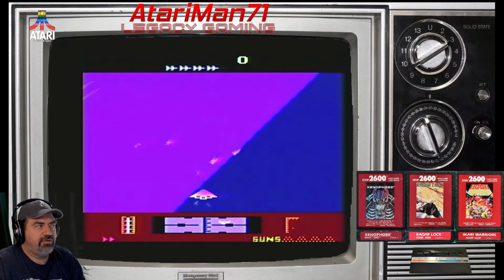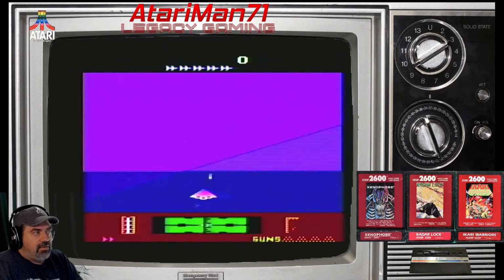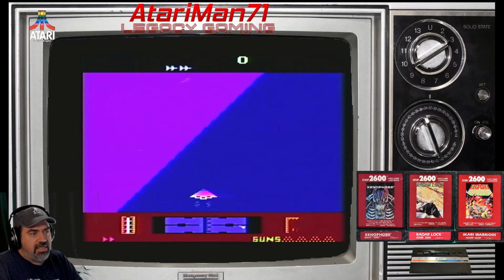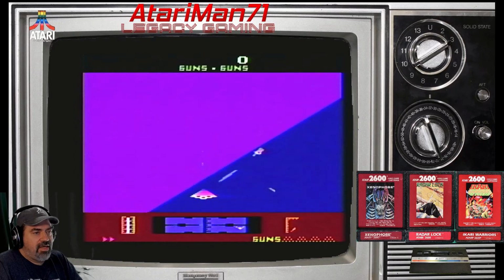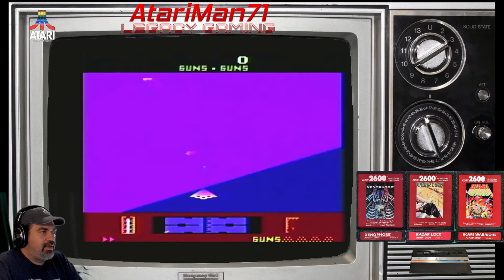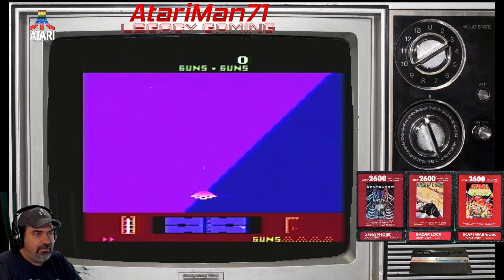Radar Lock is cartridge CX26176. Radar Lock was released in 1989. It uses 2 joysticks, one to fly the plane and the other to designate your weapons. It's basically a clone of the game Afterburner, which we did not have when I was a kid, but I played Afterburner in the arcade quite a bit. It was actually a pretty fun game, and the gameplay is very similar.